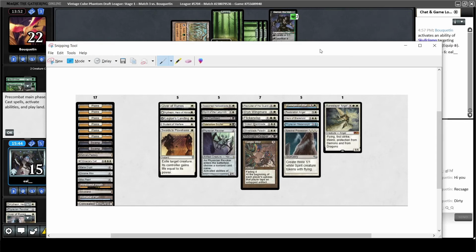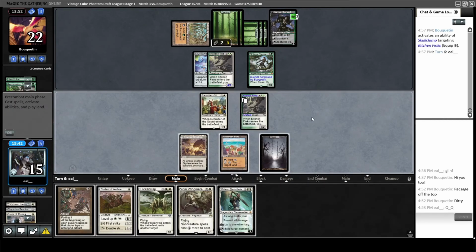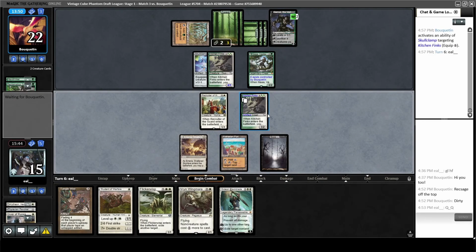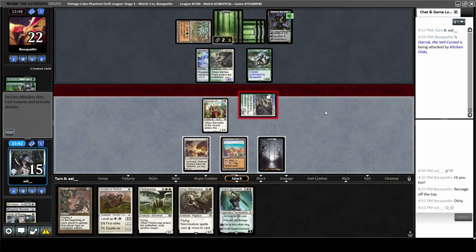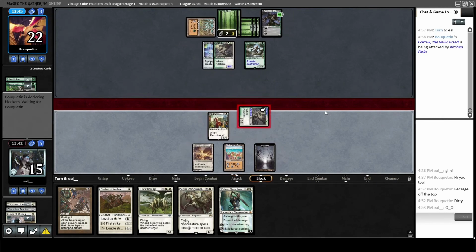Yeah, this game's not looking great. I think the play though is we do attack with Kitchen Finks at Garruk. They're probably gonna block and draw 2 cards, but we're just desperate. This lets us copy Recruiter to grab Dark Confidant.